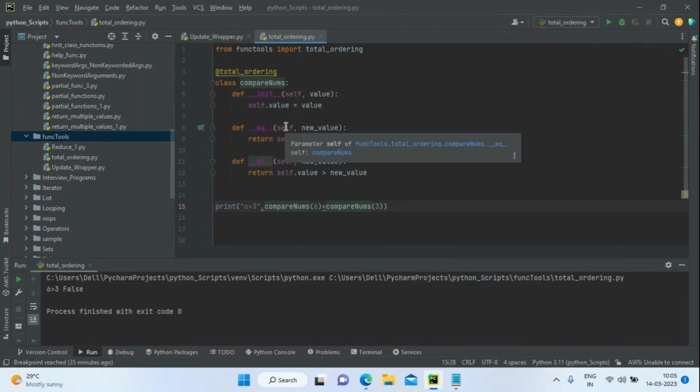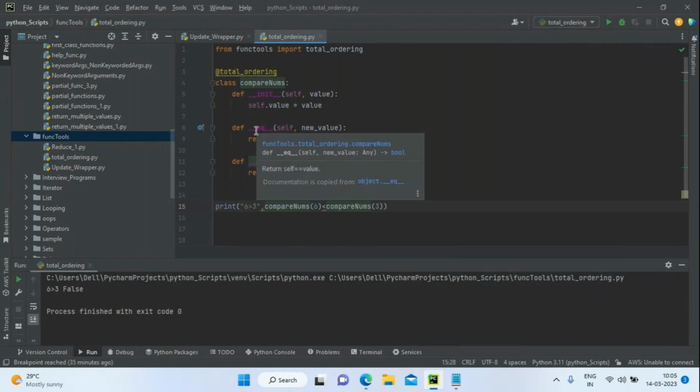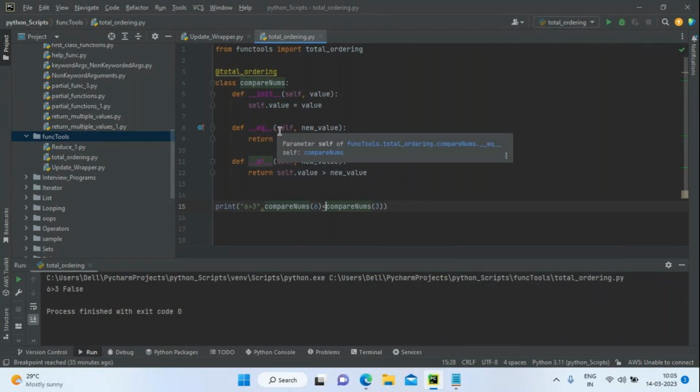That's what I said previously: with the total ordering decorator, you can achieve greater than, less than, greater than or equal to, and less than or equal to with the help of two functions. If you implement all the functions yourself, it will be tedious work, and implementing all the magic methods is not really feasible. At that time you can use total ordering to implement all of it.